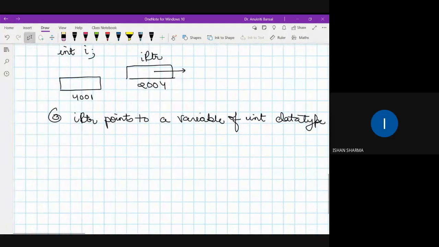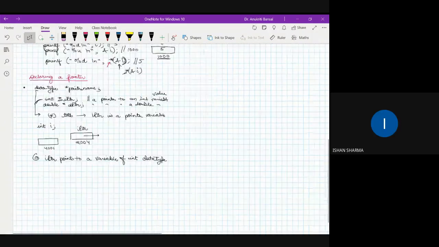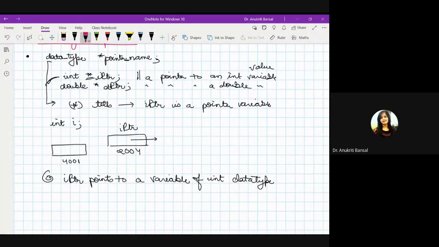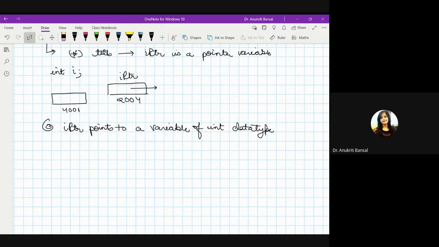Yes, ma'am. Good. मैम हाँ, iptr अगर int का हुआ तो उसको भी 4 bytes लगेंगे. iptr नहीं. iptr क्या कर रहा है? It is just storing the addresses. So मेमोरी के जो एड्रेस है वो कितनी बाइट यूज कर रहा है मेमोरी में? So it should. This is a very good question. In fact, I was coming to this point later, but let's explain this. This iptr, suppose let's take this example in more detail.